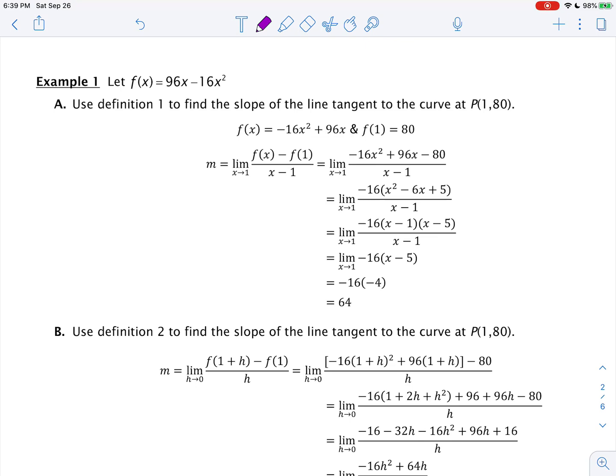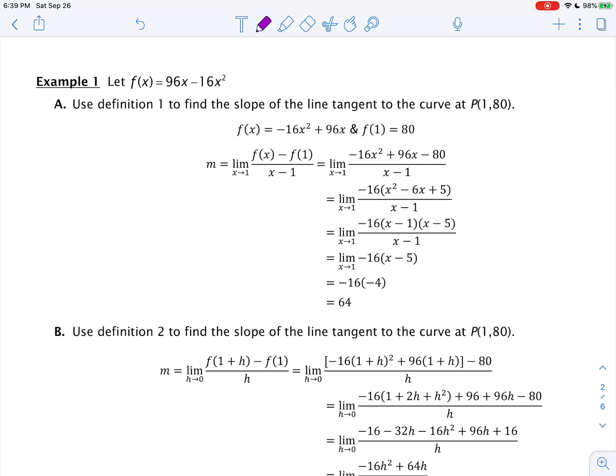So if you're within a particular application and you just want to find what's the slope of the tangent line at x equal to 1, then I think it's an easier definition. If, for example, you needed to find multiple outputs, what's the slope of the tangent line at x equal to 1, at x equal to 2 and x equal to 3, then I would use the second definition with the a plus h. Okay, so here we go.